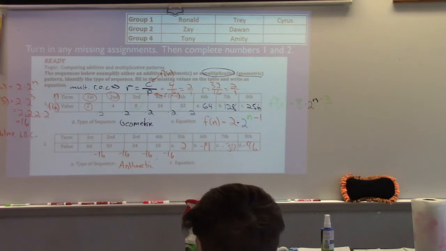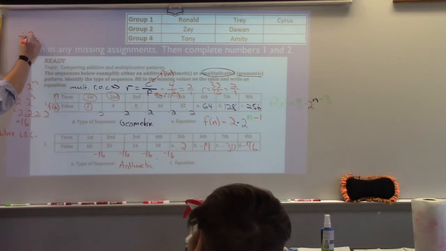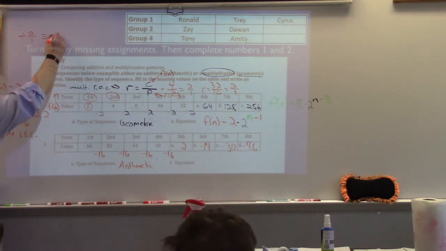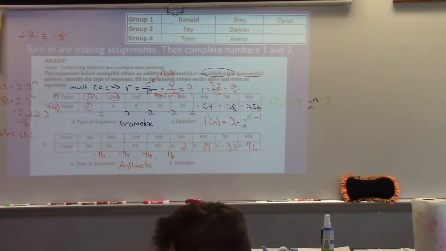So would division be geometric? Similar to the idea that subtraction is adding a negative, division could be multiplying by the reciprocal, right? So notice dividing by 2, that's 2 divided by 1. That would be equivalent to multiplying by the fraction 1/2. So instead of talking about division, we would use multiplication by the reciprocal. That's a good question though.